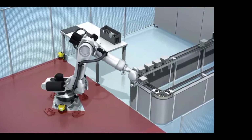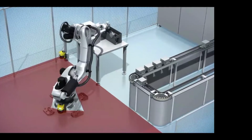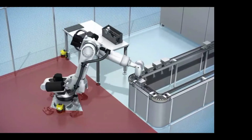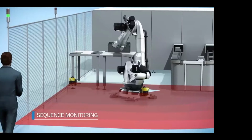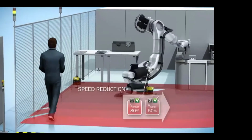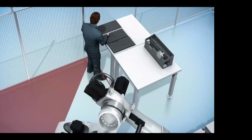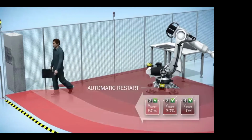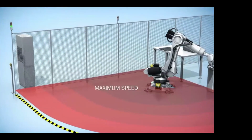In an application here where we're having a drilling process, the robot's going to do some drilling and they'll have to change out some different parts. And the operator has to reload those parts. So as you see, the operator is going to walk into the cell. The machine starts slowing down, recognizing he's getting closer, gets to the protective field that says stop. If he turns around and walks the same way he came back, the machine will start to speed up and then do an automatic reset.